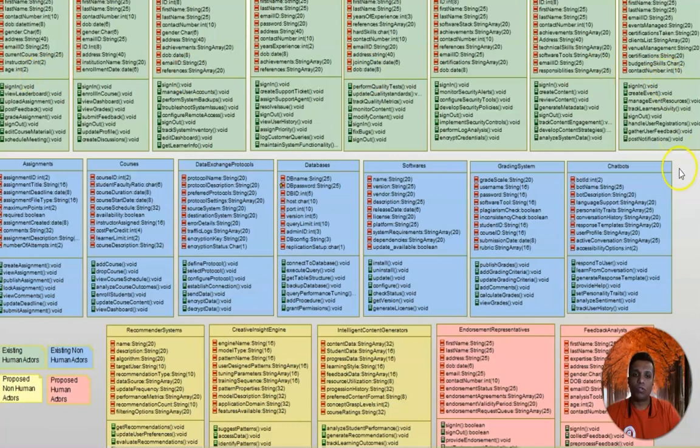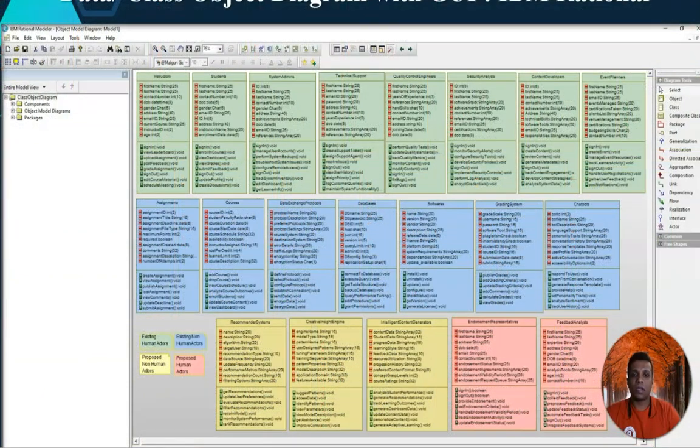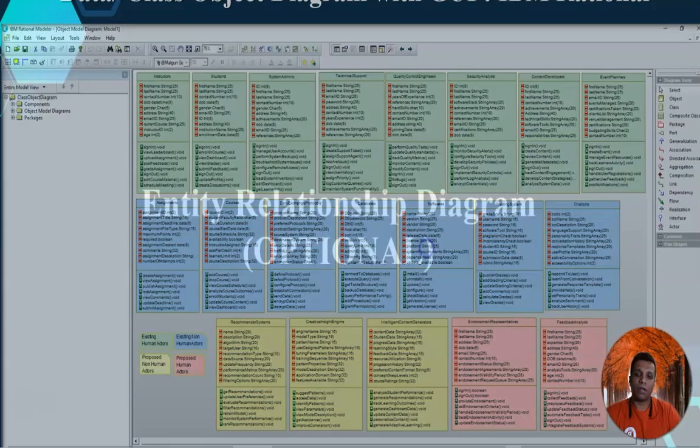The top two rows indicate the existing 15 common class objects that we identified in various software systems, and the bottom 5 tabs indicate the new proposed class objects. This is the graphic user interface of IBM Rational, the software system we used to create this diagram.